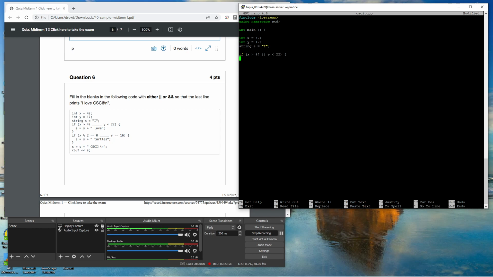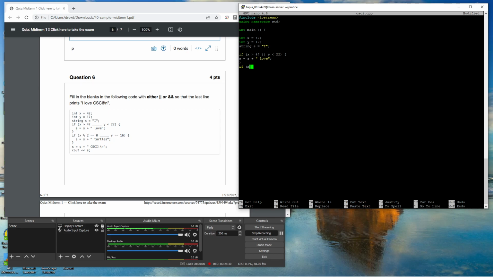and then we'll go s equals s plus love, okay, and then basically we don't need that next one, but if you could put an and there, and see, I can't copy that over, but you know what, we'll just write it out, that's fine.